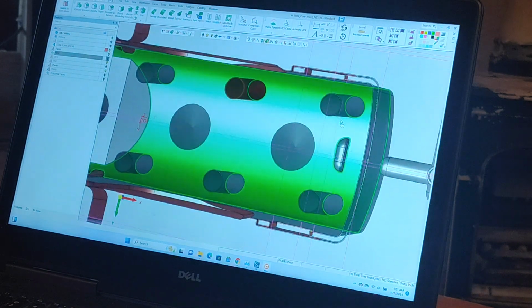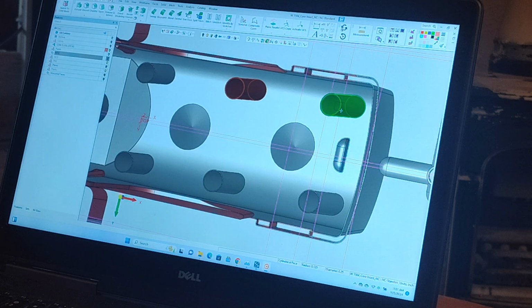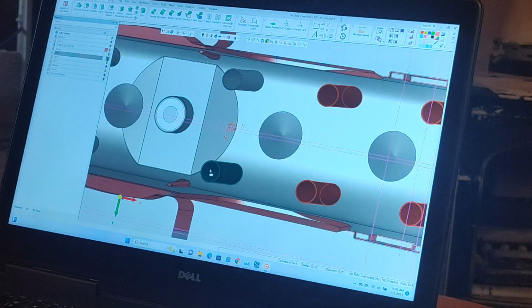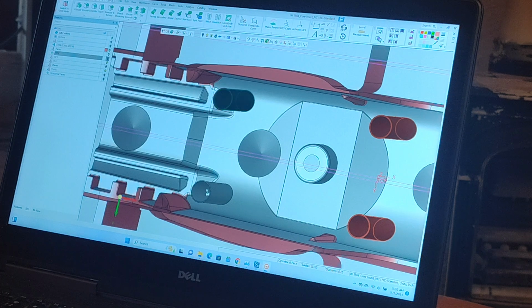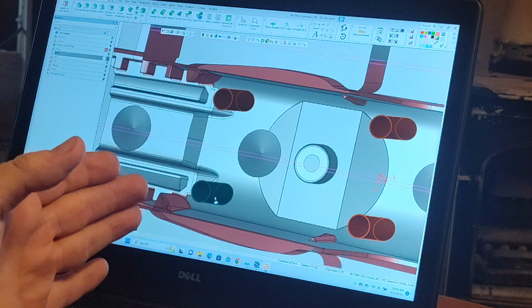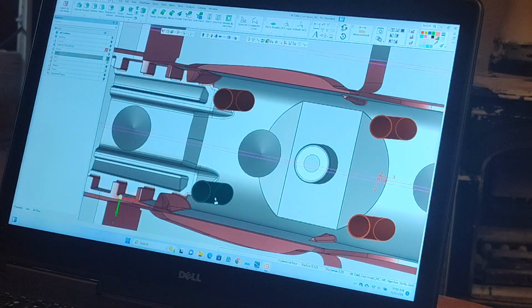Oops. I'm trying to box pick. There it goes. Here comes a box pick. Box pick. Box pick. Box pick. Box pick. So that was from left to right, which meant anything intersecting, but you notice it wasn't picking stuff behind it because it's only the visible faces from this orientation.